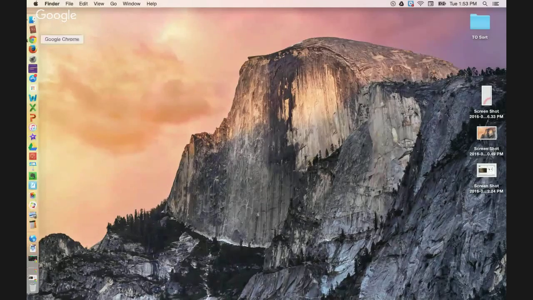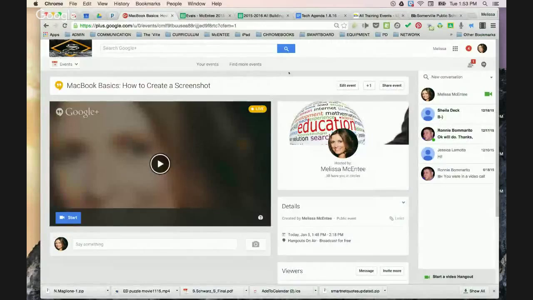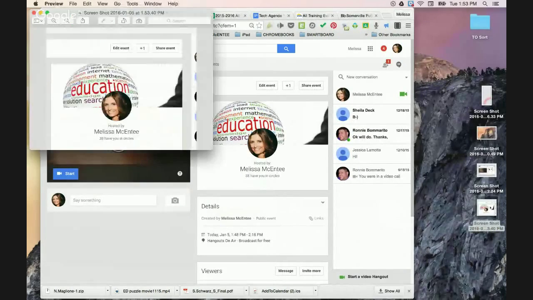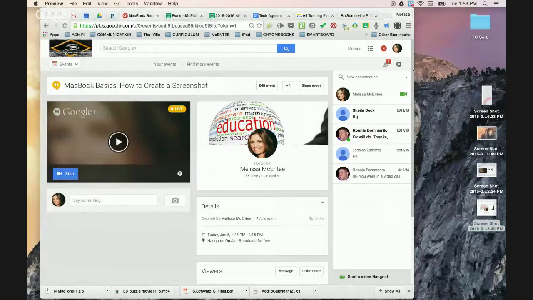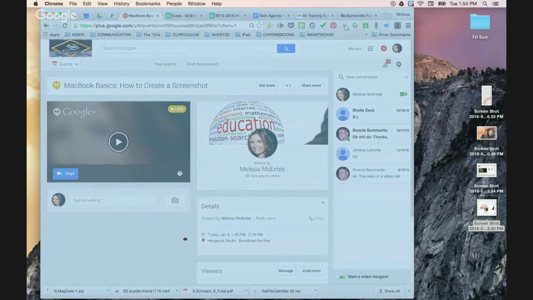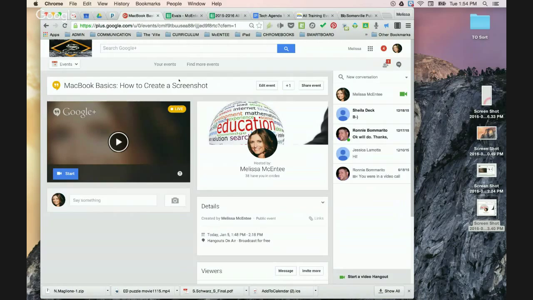So if I want to take a picture of a small section, let's say just this section here, what I'm going to do is Command, Shift, the number 4. Once I see the crosshairs, I click and drag that rectangle, and it will show up on my desktop right here. The other thing I can do is, regardless of the size of the window, hit Command, Shift, and 4 again at the same time, press that space bar, and my crosshairs turn into a camera, and it's going to take a picture of everything that's within that window of my browser, the current window that I'm on. So I'm going to click on that, and there's my picture.